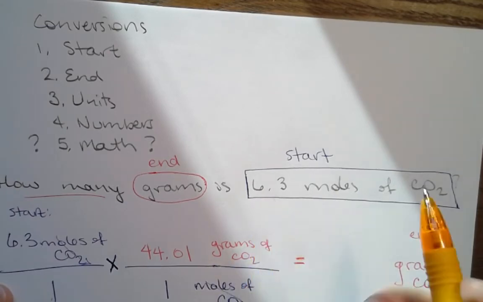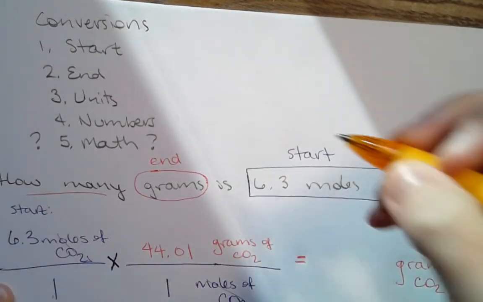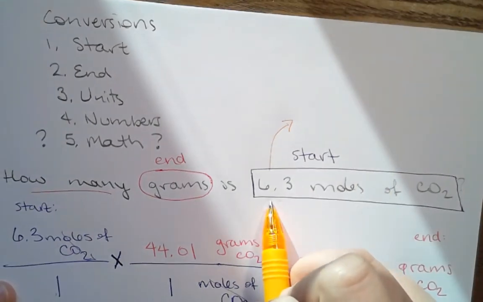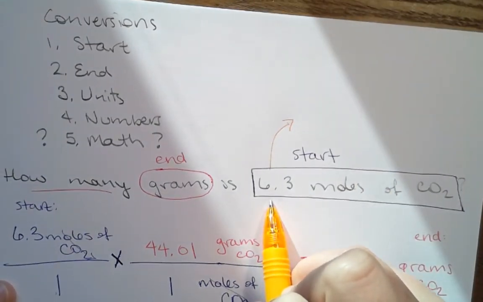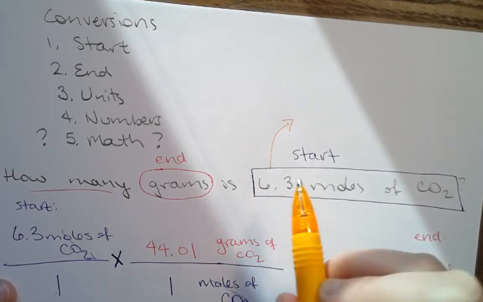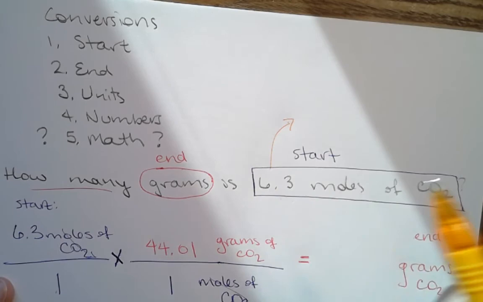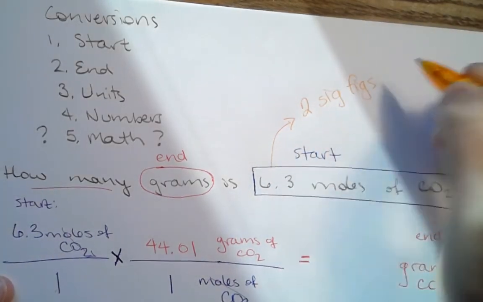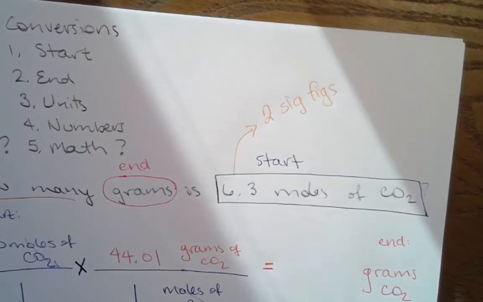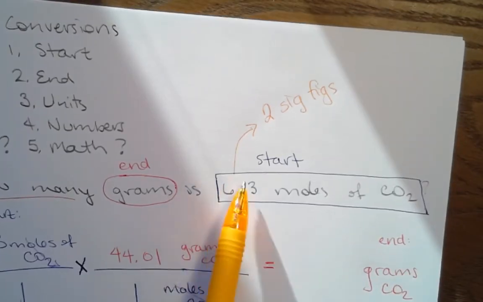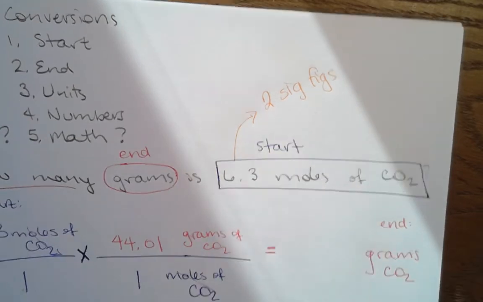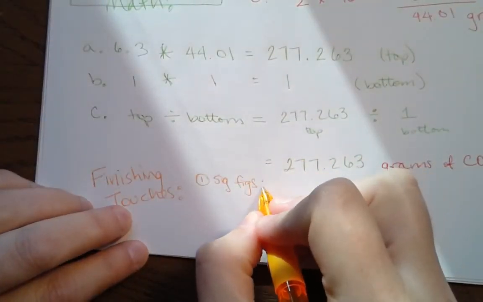For your sig figs, take that number and say, how many sig figs here? Well, everything that's not a 0 is definitely significant, and zeros get funky, and I'm not going to do that right here. But these are both not 0. Cool. So we have 2 sig figs. All right. Which means in our starting spot, we had 2 sig figs. So in our answer, we want 2 sig figs.